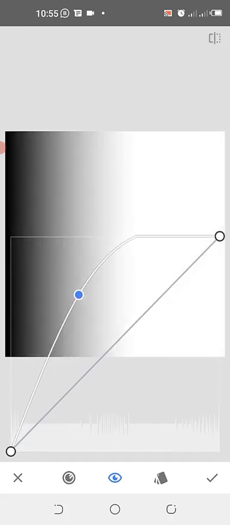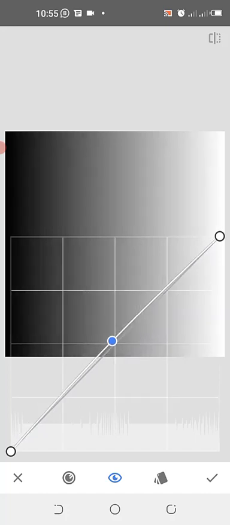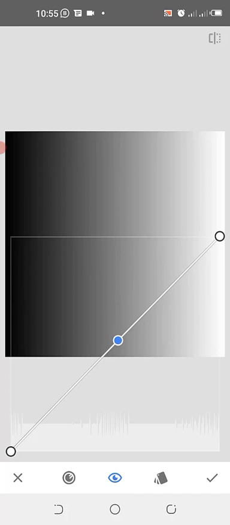So one thing about the curve tool is that the curve operates in such a way that you add color and you remove color. When you are adding color, you are removing the opposite of that color. When you are removing color, you are adding the opposite of that color. Okay, for example, like I said, it's divided into 5 points. Now the first point.